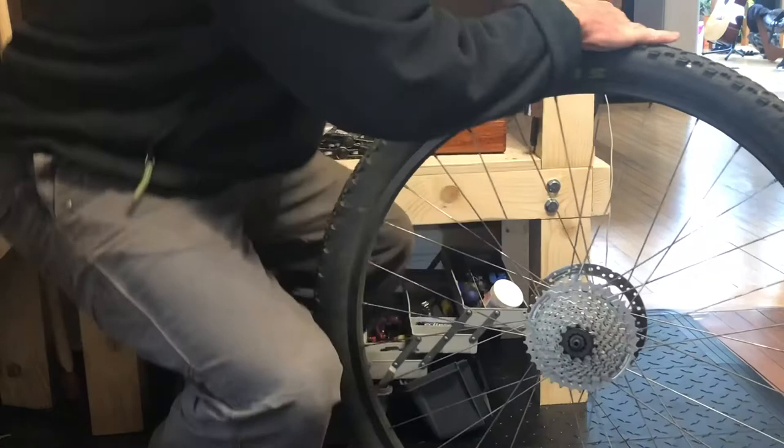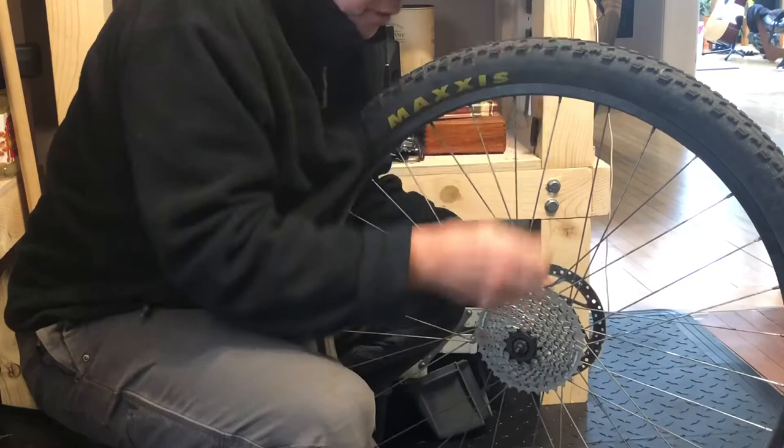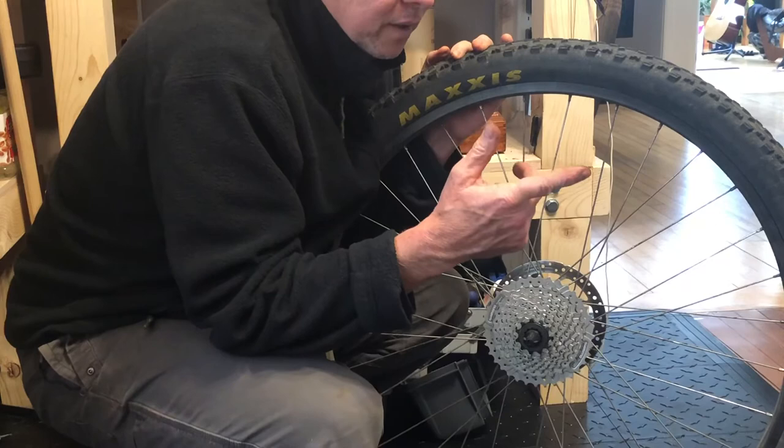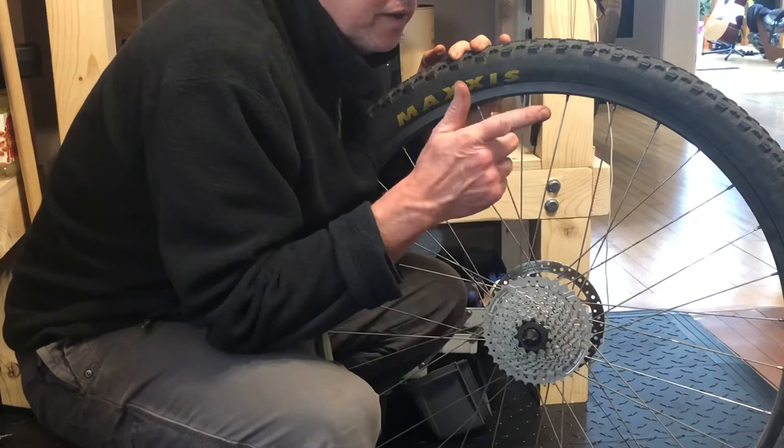Slip the skewer back in and put that on. I am going to not have gears that skip — if there's one thing that makes riding a bike irritating, it's having gears skipping on you. What happened is that I had a brand new chain but the cassette I just took off was maybe two years old, so the chain hadn't meshed appropriately with the gears. New cassette — that chain's only a couple months old, so we'll be good to go.